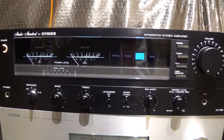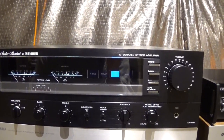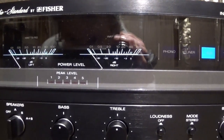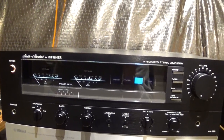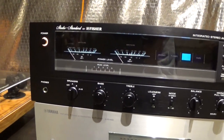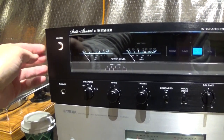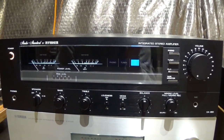It's just that mixture. I don't know exactly when the Fisher was built, but it had to be the early 80's. It's got that mixture of classic VU meters with an LED peak level indicator. Audio equipment was starting to make the transition from meters to flashing LEDs. I like the black face plate — it's aluminum too. I just like the looks of it.